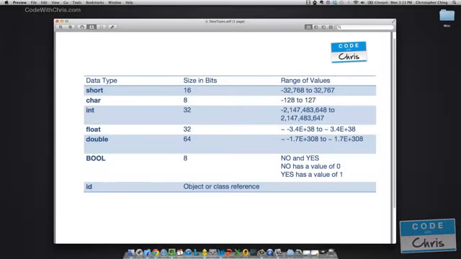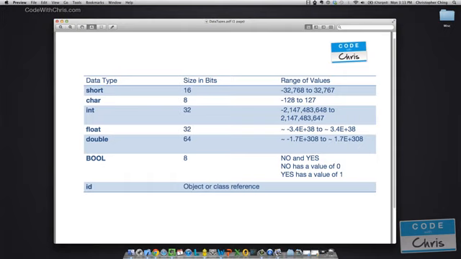In this video, we're going to be talking about some common Objective-C data types and showing you some examples. Here are some of the common data types that you'll be using. Short and int are to store integers, depends what size you need. Chars store a single character. And for strings, we have a class called NSString, which we'll introduce in a later episode. Float and double are for your floating point decimal numbers. Again, depends on what size you need.